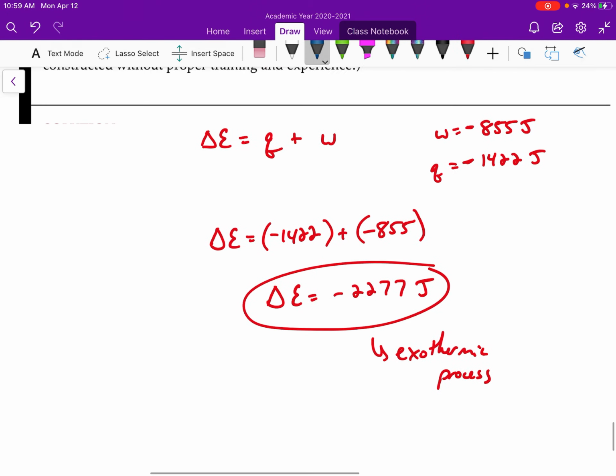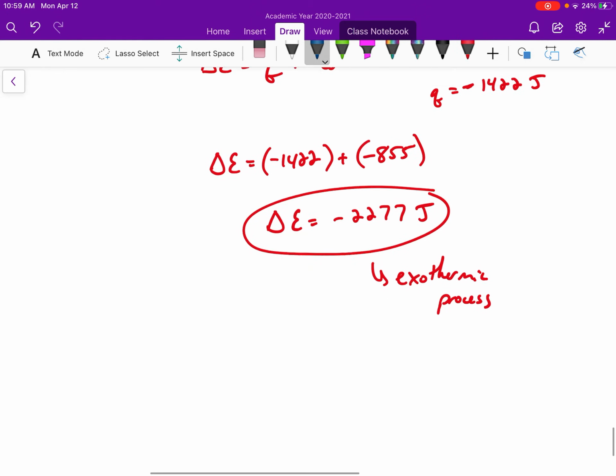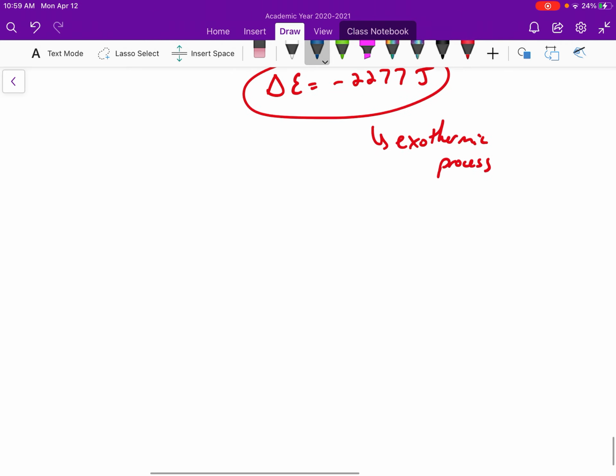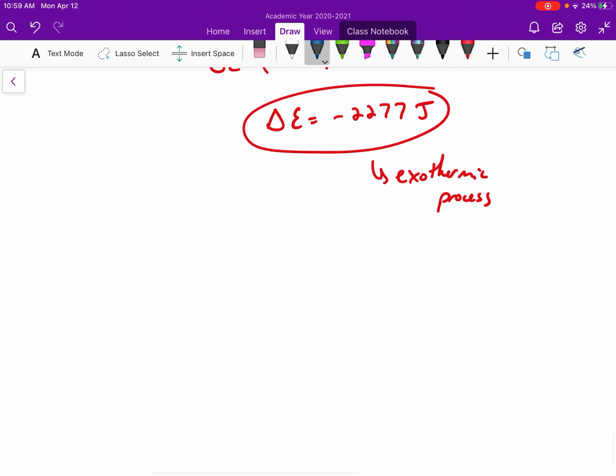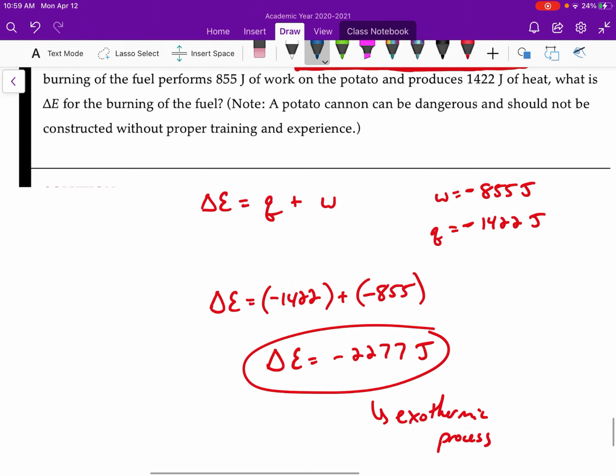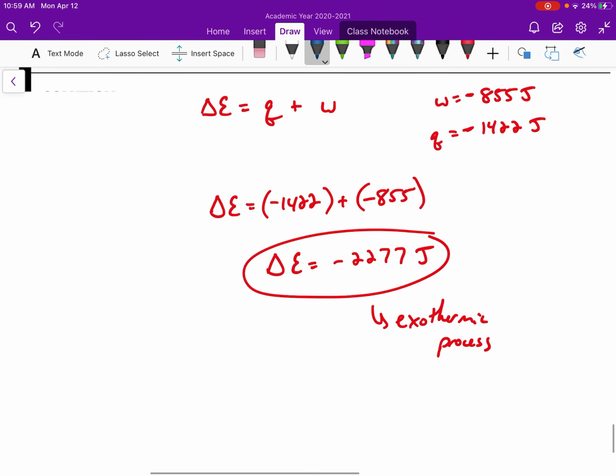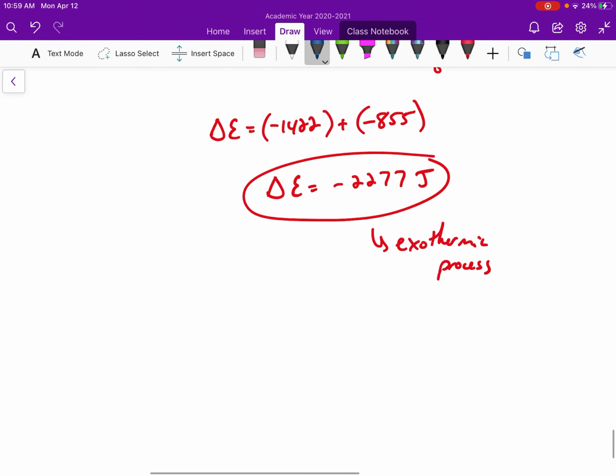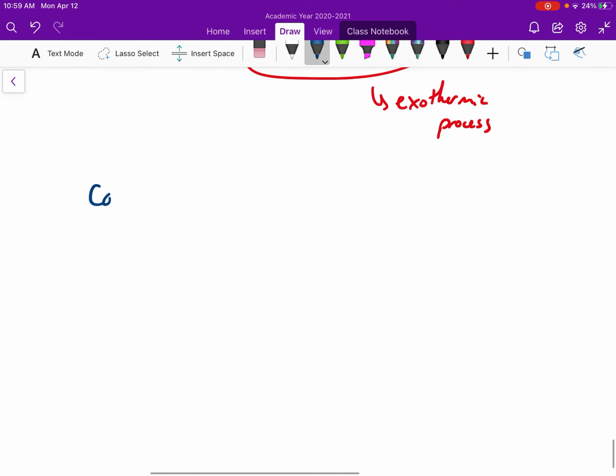The next thing that we're going to work on later, and we're going to practice more of these as we go, is a version of how we can calculate heat. So in this case, heat was given to you, right? They told us that it was 1422 joules of heat. They don't often tell us that. Sometimes we have to calculate that from a laboratory setting. And there's another way we can do that, and that process is called calorimetry.